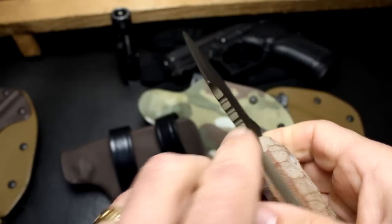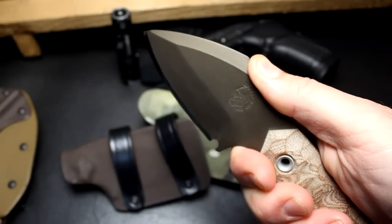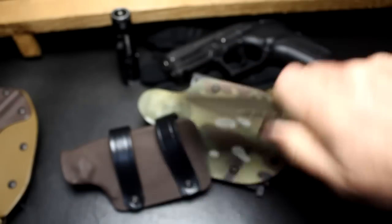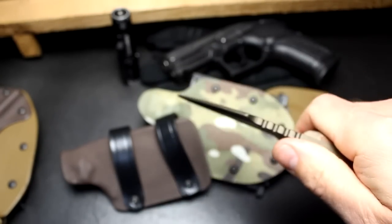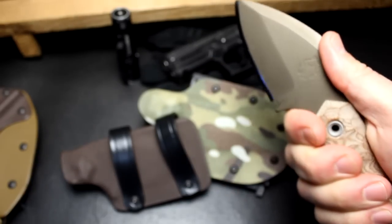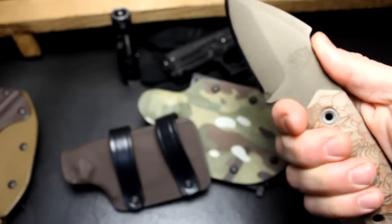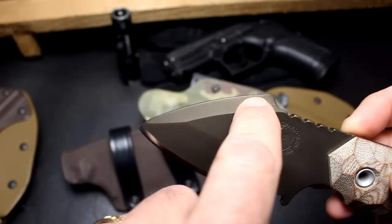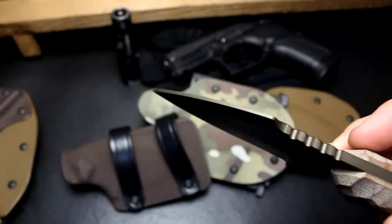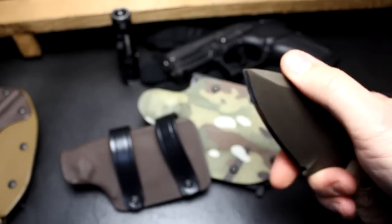Here we can see the jimping right here at the top, and if you'll notice how my thumb just rests naturally for more detailed work, and then I can also grip it back here to get more slashing and slicing. It really has a unique compact feel to it. The finger choil here comes down deep, so you're not going to slip forward. The swedge at the top comes up, so it gives it a very narrow profile, which is going to be excellent for piercing. This is going to give you a little less resistance than if it was full.